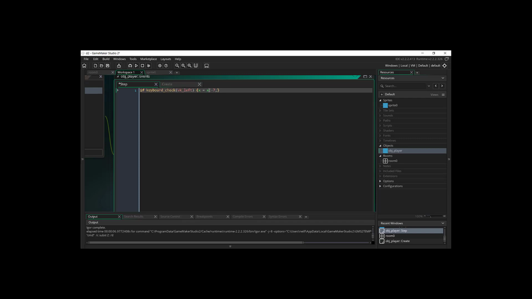So right now it's reading over and over again. It understands that it's checking, is the keyboard left pressed? And whenever it does find that it's pressed, that's why it happens instantly, because it's running through this code really, really fast. And if it is, then it's going to make this happen.